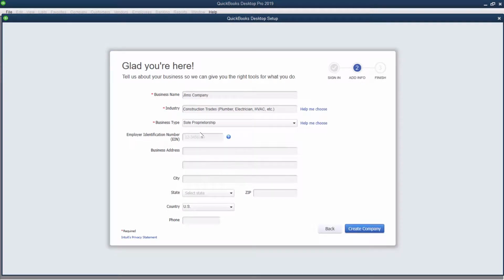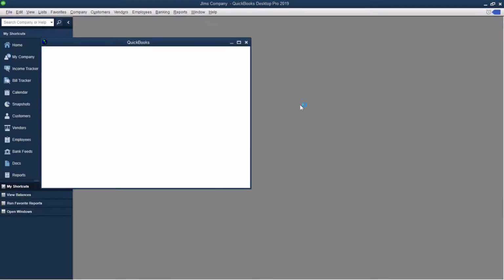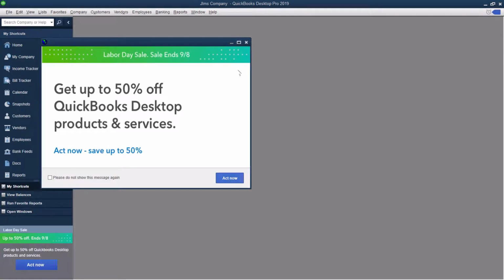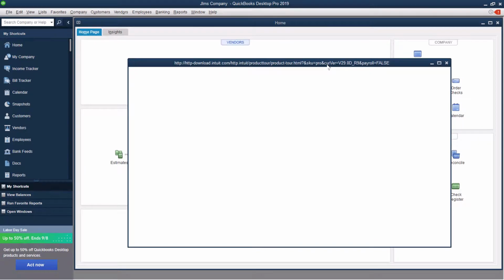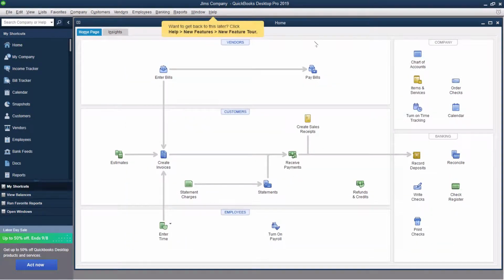Sole proprietor, business address, no thank you on the new feature tour for now. This is the QuickBooks home screen, and you'll be seeing this a lot.